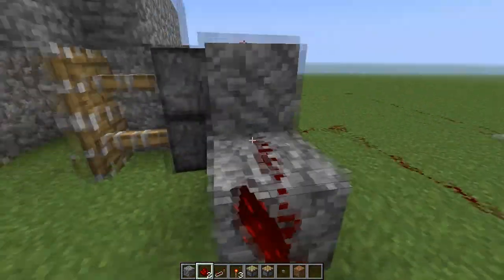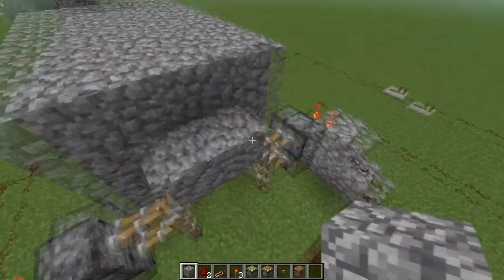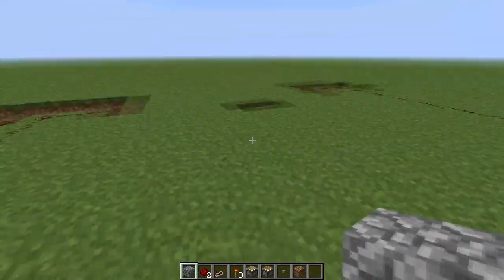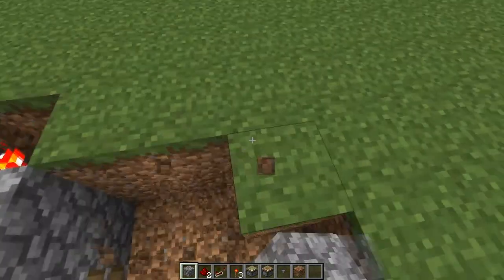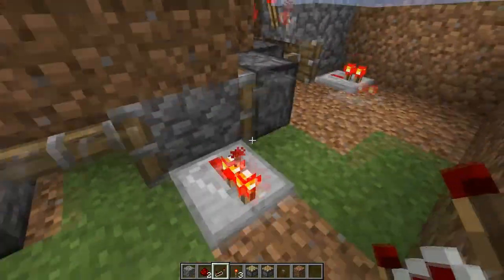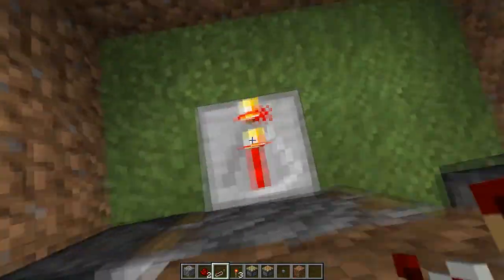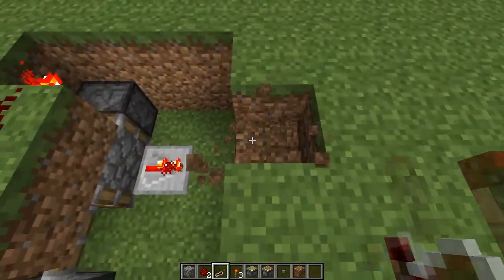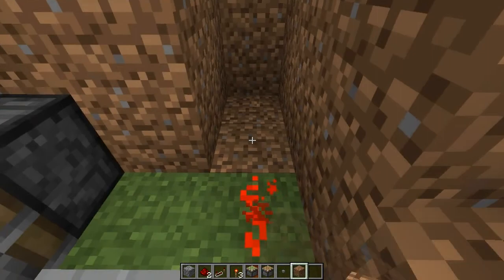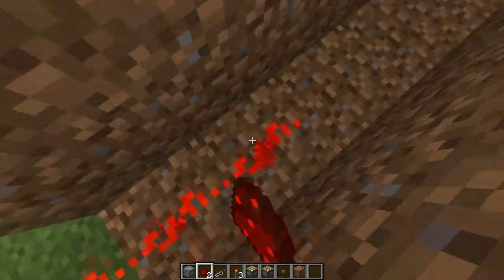like so, this, and well, let's just add these here. Let's pretend that this is closed. So now what you want to do is add a redstone repeater here, below that block, like right next to that block, and here. So now the redstone repeater should be on. Okay, now let's put this right this way.